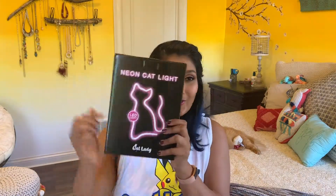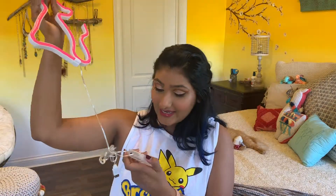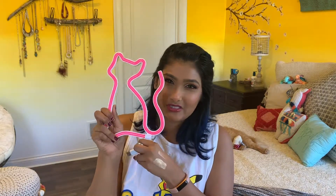Next thing in here is a neon cat light — it's one of those things you put on your wall and it looks like a neon sign. I'm really excited about this. I am switching apartments in the fall — I'm a college student so it's all dynamic — and I'm excited to put this on my wall. It is hot pink, it takes three AA batteries, and I like that it's battery operated because then I can just hang it on the wall and not have to worry about it being near an outlet.